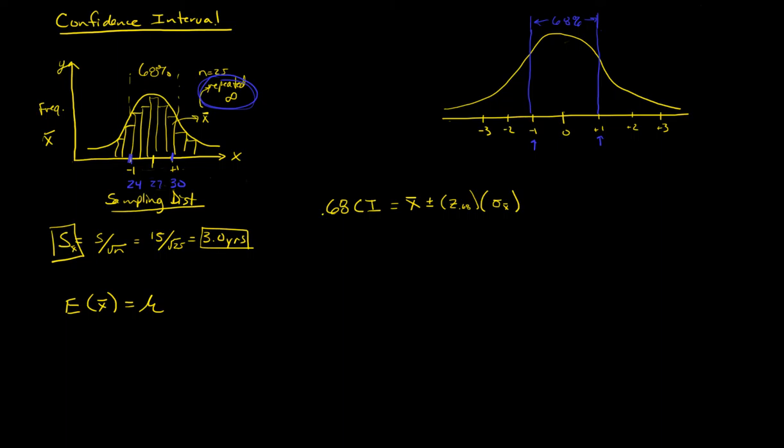So how do we do this? Well, we plug and chug numbers. So this would be equal to our point estimate. If you remember, the point estimate that this was based on was 27. So it'd be 27 plus or minus. What is the z-value for 68%? It is an absolute value of 1. So this would be 1.0 multiplied by what is the standard error of the mean. The standard error of the mean is this value here, which is 3 years.